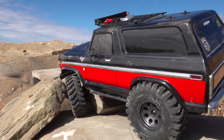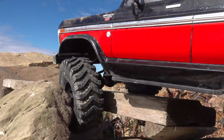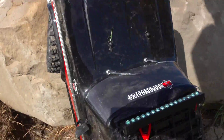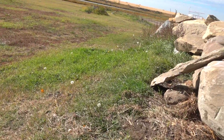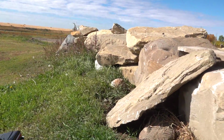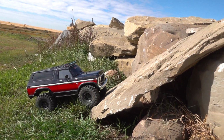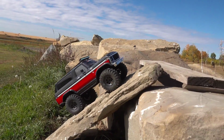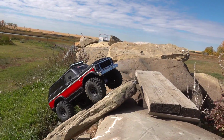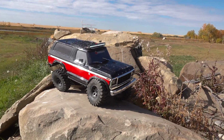Come on now. Oh, I'm all jammed up in between the bridge and the rock. There we are. Oh, down he goes. That's okay, I put in a recovery rock over here. It's steep, it's a punishment, that's for sure. Come on now. It's steep, but I think it's doable. There it is, there it is. It's just such a sharp corner. I'm not going to turn around, I'm going to have to bring it down and around.